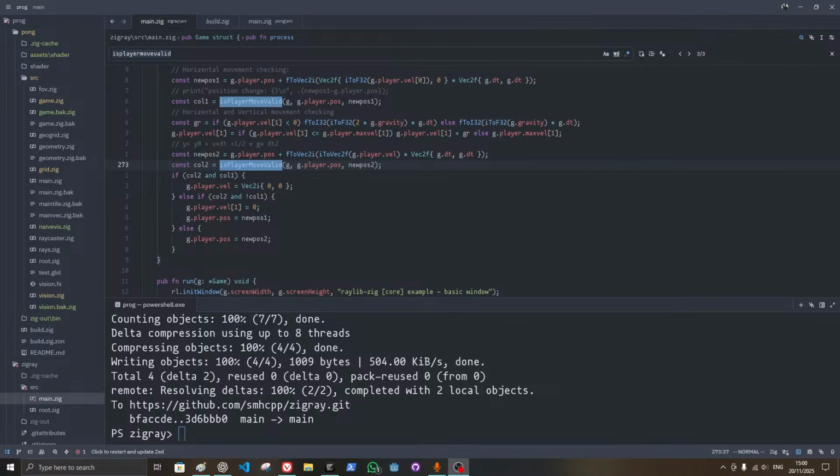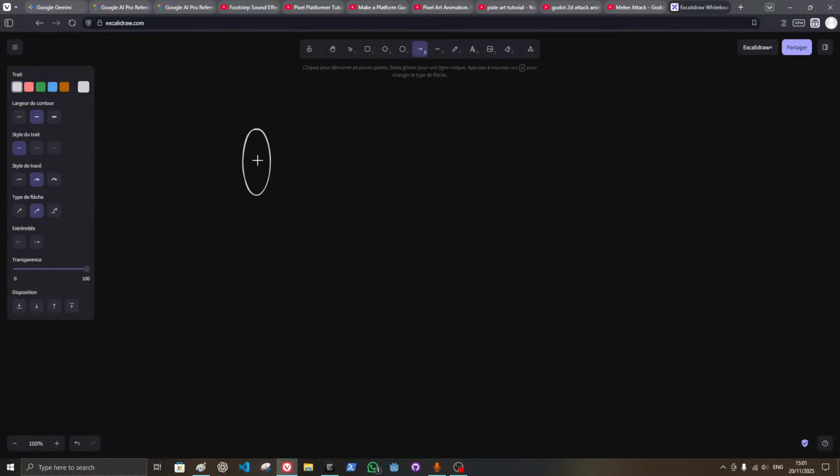Okay, so we have a player, and then we want to move this player to a new position.